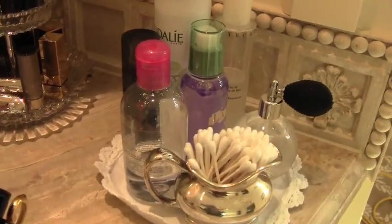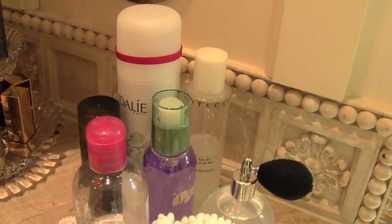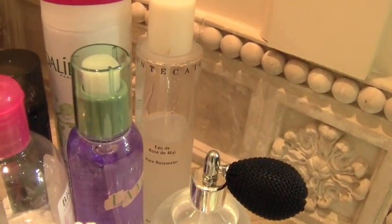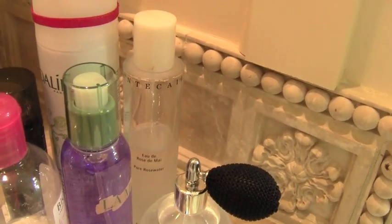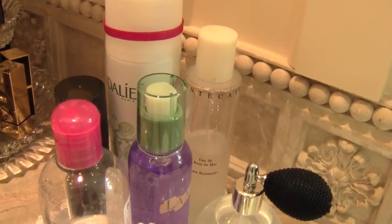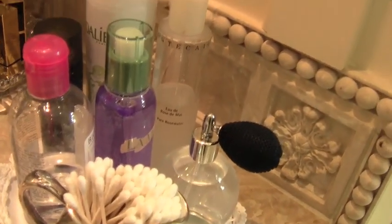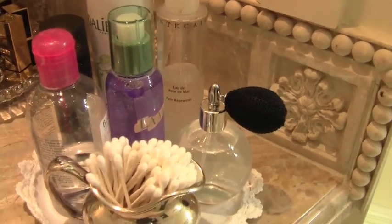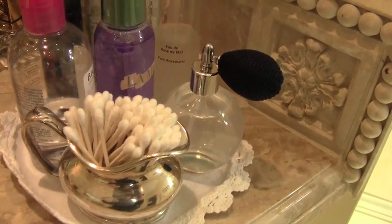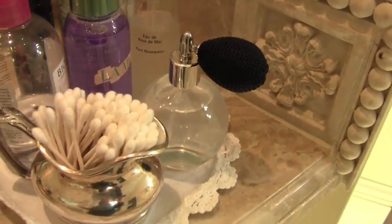Panning over to the right, these are some things I use every day: Q-tips, my Bioderma, and some face sprays. In the back I have the Chantecaille Rose Water, which is fairly expensive — what I like to do is spray my brushes before I use them for my foundation. Fortunately, I watch Christine from Pink So Foxy, which I'm sure all of you do, and if you don't, you definitely must. She showed a rose water that's more reasonably priced, so I put that into this container and use it to spray my brushes before I do my foundation.